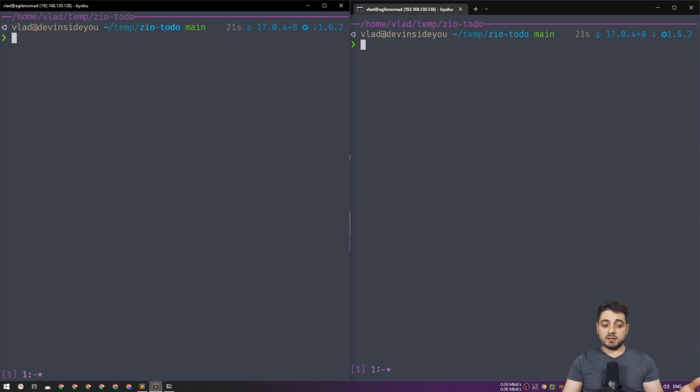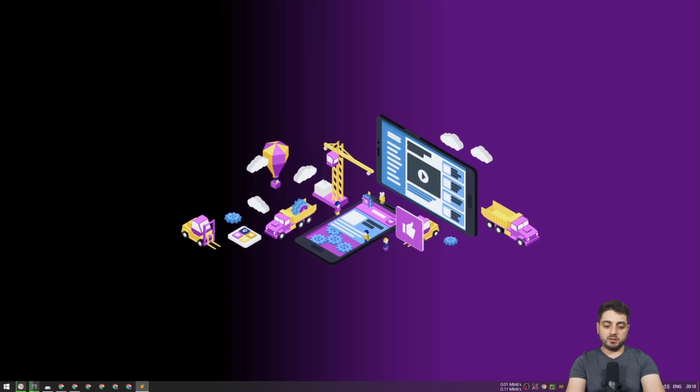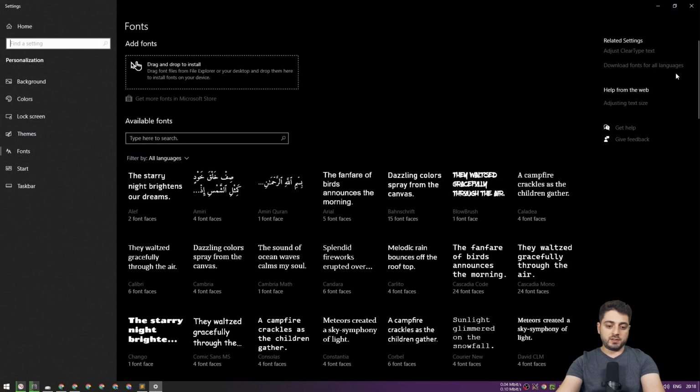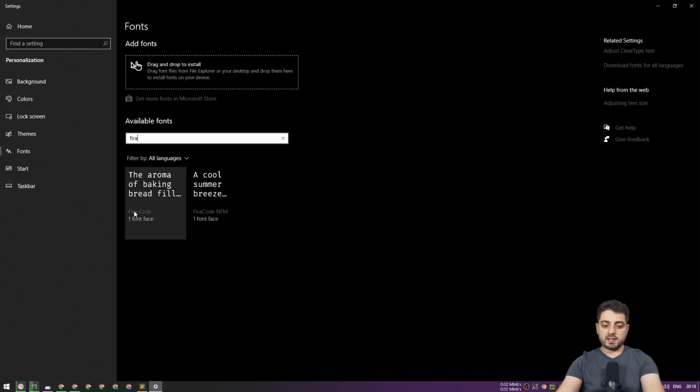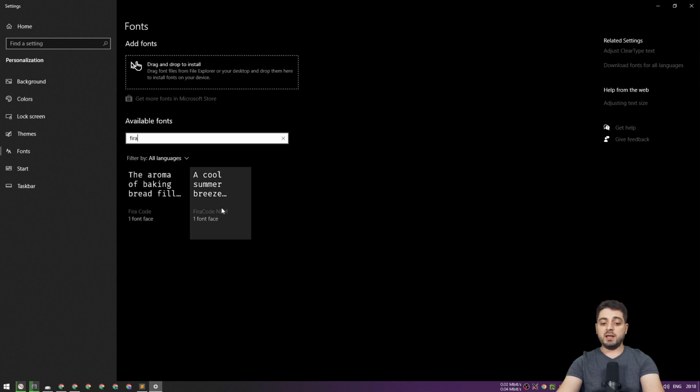So when you're using Sublime Text and you try to use, well, I only tried with Fira Code, if you use the normal version of Fira Code, you're going to have ligatures. If you're using Nerd Font, first of all, you have to jump through a couple of hoops, and I couldn't actually get it to display ligatures anymore. I really don't know why. I tried to Google this, just so that you know. Also, the name of the font will be different. It actually wants to use the full name. So if I go here and open the fonts and search for Fira Code, you'll see that I have the normal one installed. This is the normal one that I use in Sublime. I use this one pretty much everywhere else. Fira Code NFM, this is the name.